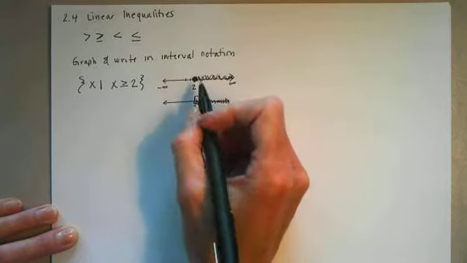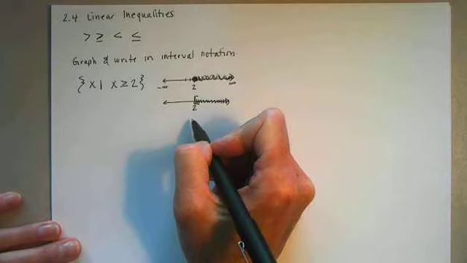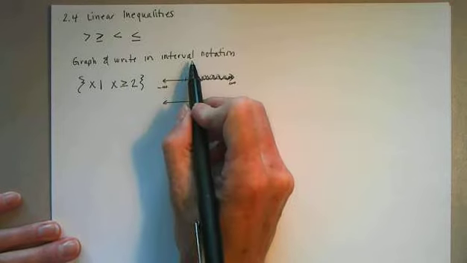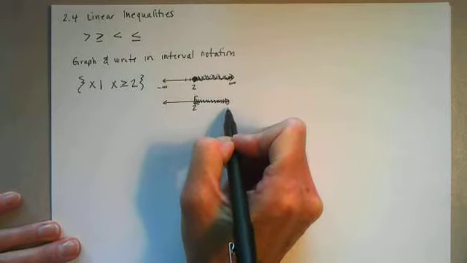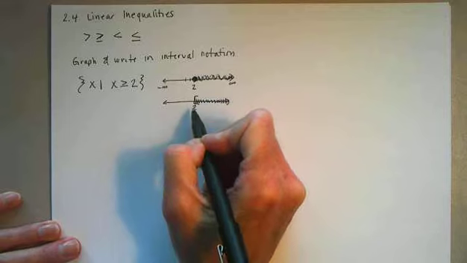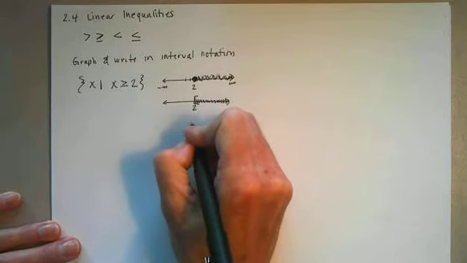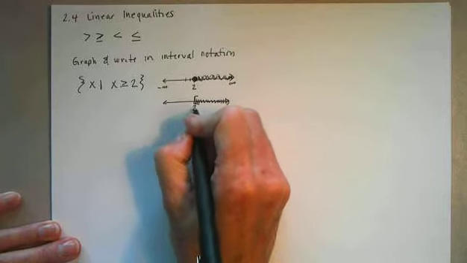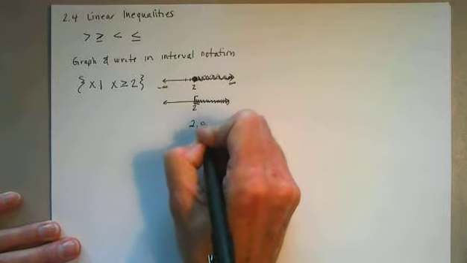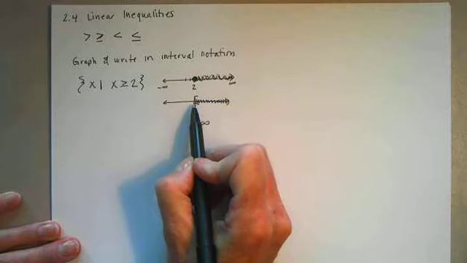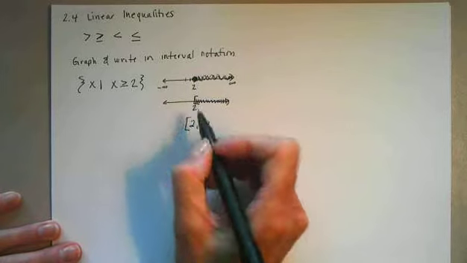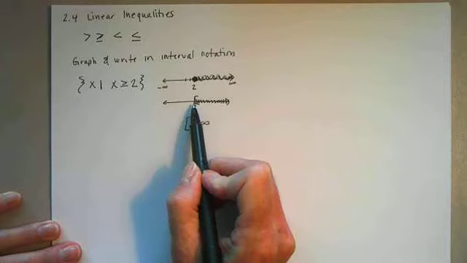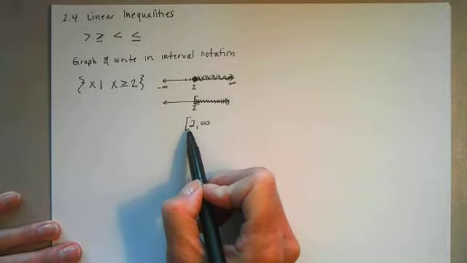So now let's write it in interval notation. Interval notation means I write the starting point and the ending point. And so I'm always using the smaller number for the starting point. So the smallest number it includes is 2, and then it goes all the way up to infinity. So since we're including 2, I use a bracket. And that's probably why they've gone to this on the number line, because then it's easy to write interval notation.